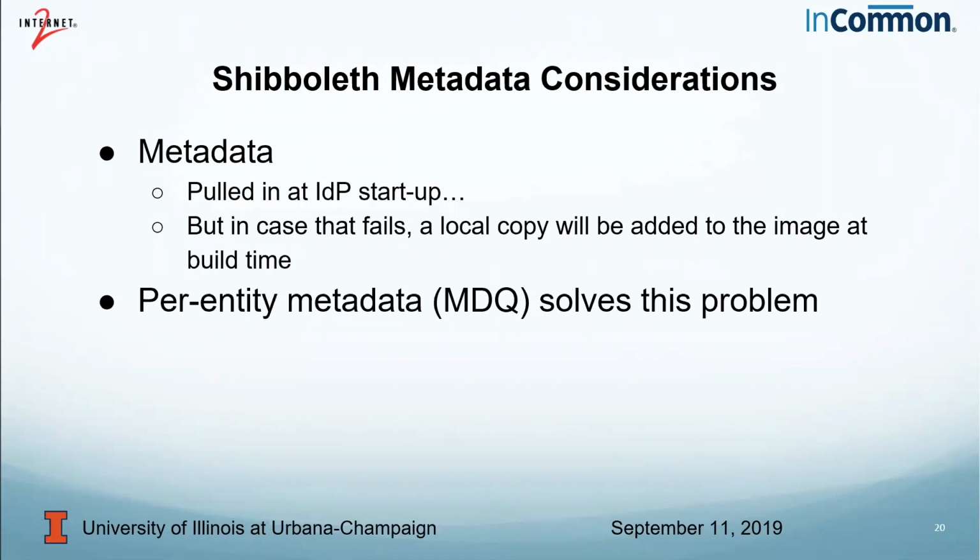So we are pulling in the metadata to have something on disk in case it fails on startup for some reason, because we're not only pulling from InCommon, but we're also pulling from our multi-campus federation, both obviously available from multiple redundant points, but still if that fails, we've got local metadata to fall back on. Yes, it might be a little stale, but it's better than nothing. And then hopefully the next refresh will bring us up to date. That was our safety net. Obviously, MDQ fixes that quite nicely.